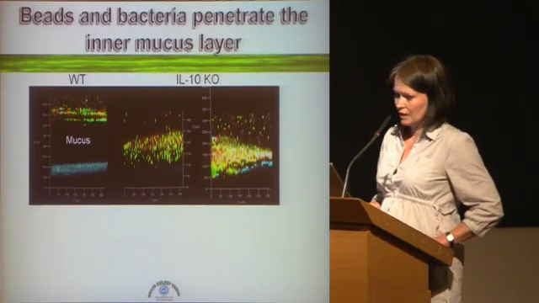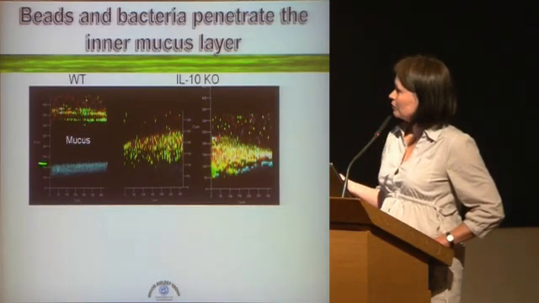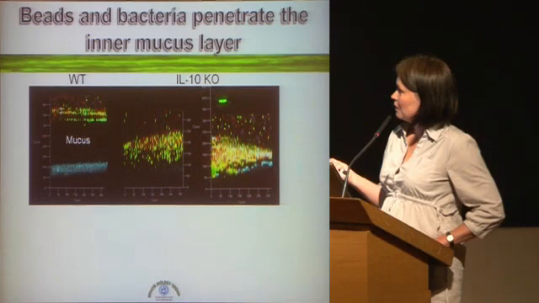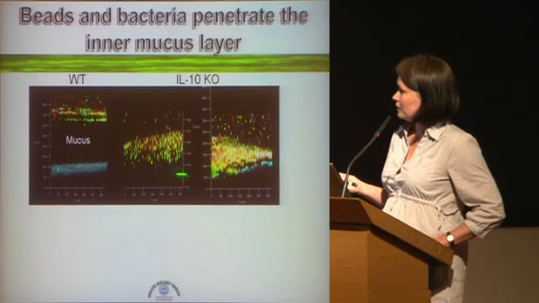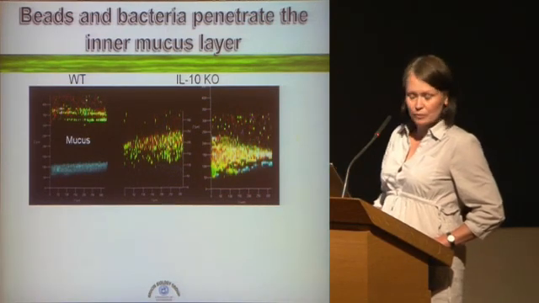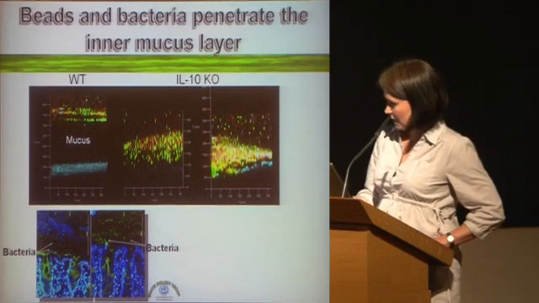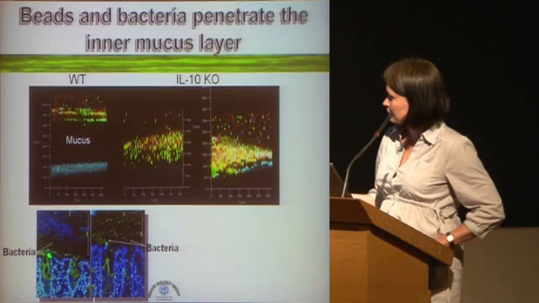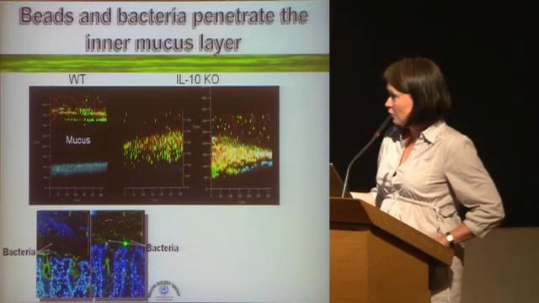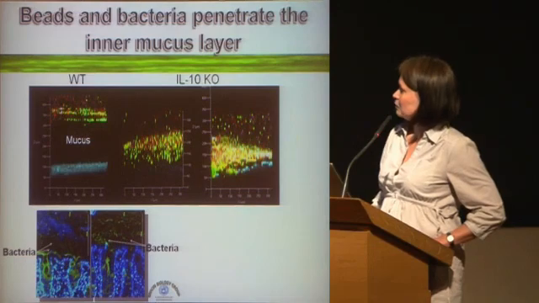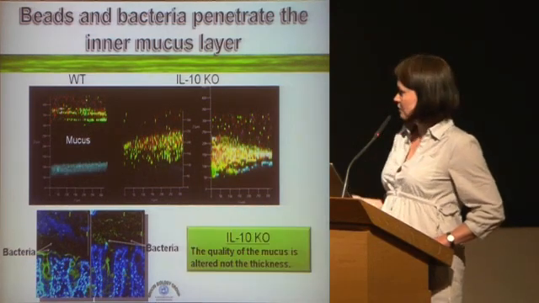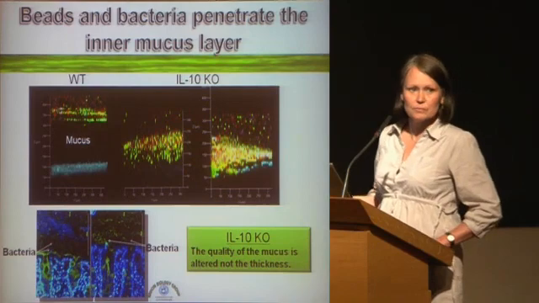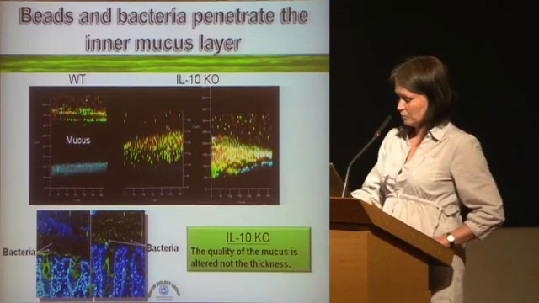But then we started to look at the permeability. In the normal case, you can see we have the epithelium here and we have the beads up here. So the mucus is separating nicely. But in the IL-10 knockouts, which have as much mucus as this one, the beads are coming all the way down to the epithelium. So it's completely permeable. And also, if you look for the bacteria, just stained with DAPI in this case, we can clearly see that bacteria are coming down into this not so well organized mucus layer that these animals have. So it is not the thickness of the mucus that is of importance, but the quality of the mucus seems to be of importance here.